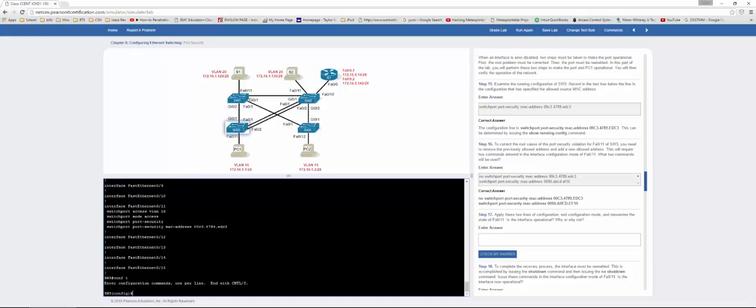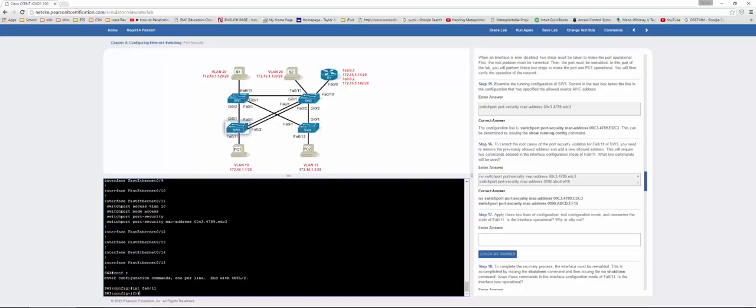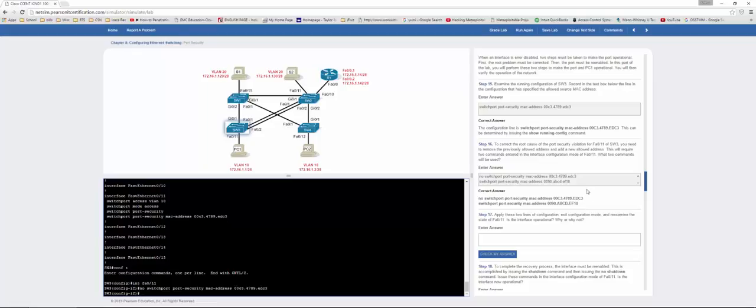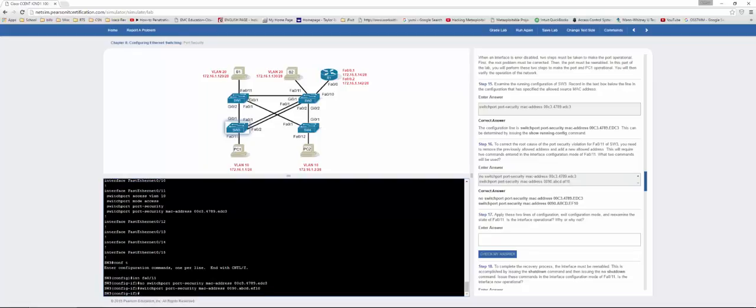Configure terminal, interface FA0/11. You can also type these out. Alright, so we applied the 2 lines and re-examined the state.